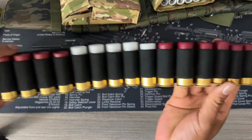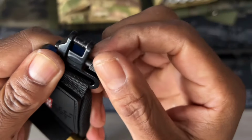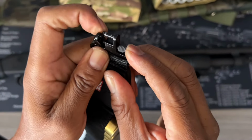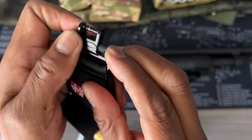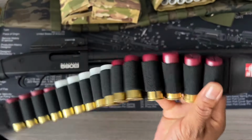It's made really good quality, and it has these little hooks right here that fit onto the tip. You basically unscrew that, and you press this in. You press it in, you rotate it, and that's how you get it inside of the hole to attach to your sling mount. So it's a real simple operation for that sling.